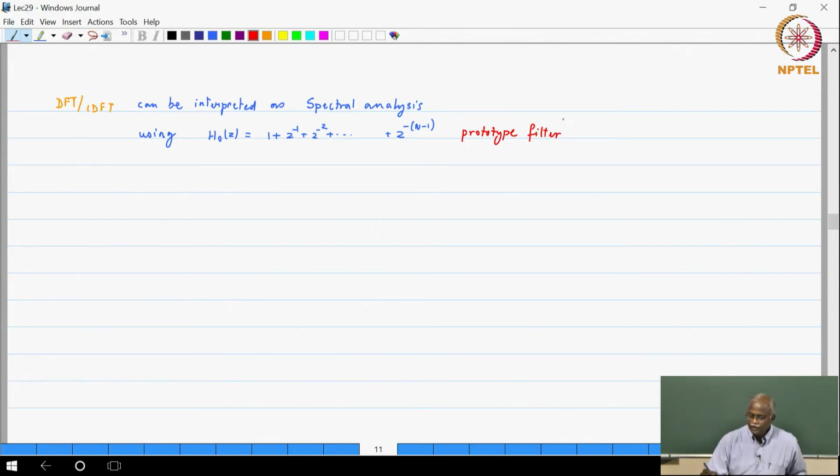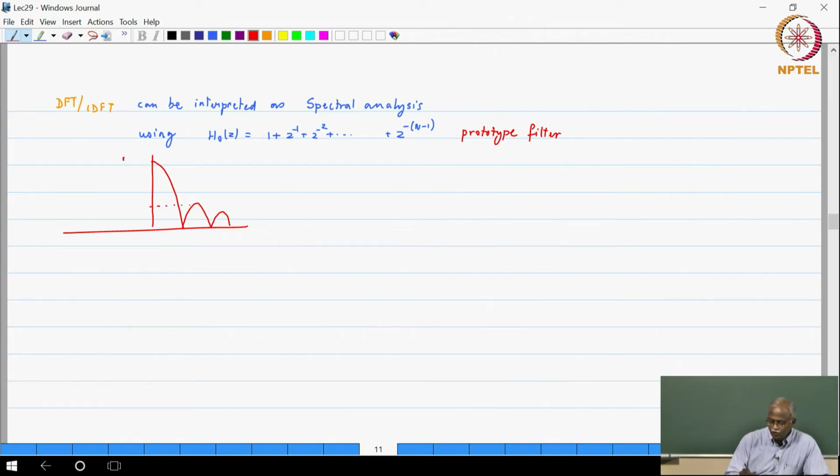It is a very useful interpretation, because this also says that my spectral analysis using the DFT is not a very precise one, because the frequency response has got side lobes, and the height of the side lobes, if this was normalized to 0 dB, would be at minus 13 dB, and it leads to some erroneous interpretations of the spectrum, and the first zero crossing happens at 2 pi over m.